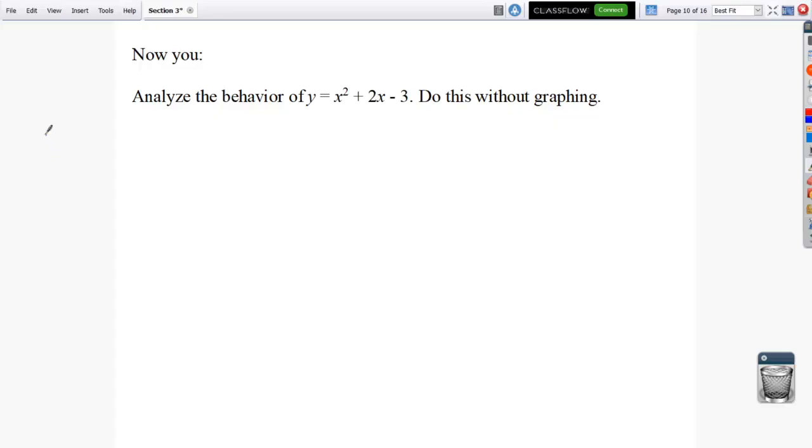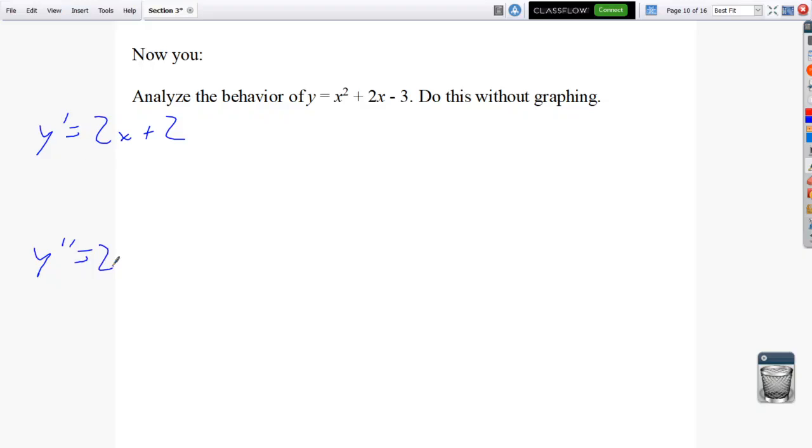Now you can come back here. Again, when I do these problems, I like to start out just calculating y prime. I've got 2x plus 2. I might even throw in a y double prime at the same time just to ease myself up. I know that I'm eventually going to have to calculate both of them. I'm going to be doing the exact same thing with both of them. So the second derivative is just going to be 2.